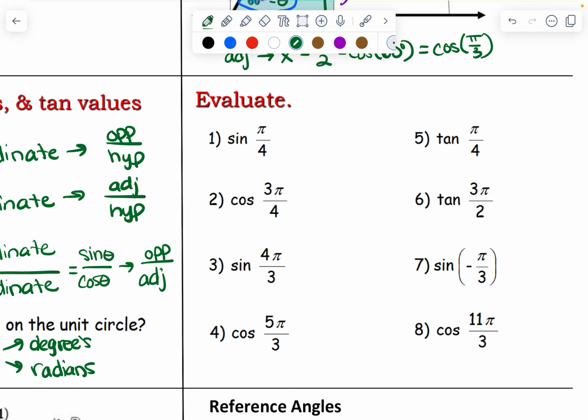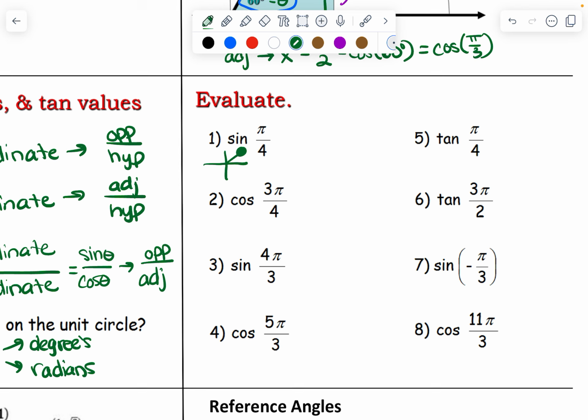So evaluating. With each of these, you want to include a sketch whenever you're evaluating. It doesn't have to be super detailed, but it should at least show where you are evaluating, okay? Is it splitting the quadrant? Is it a family of 6 where it's closer to the x-axis? Or is it a family of 3 where it's closer to the y-axis? You don't have to get the protractor out and make sure pi over 4 is exactly 45 degrees. Just as long as it looks like it's splitting that quadrant, you're fine. It doesn't have to be super detailed.